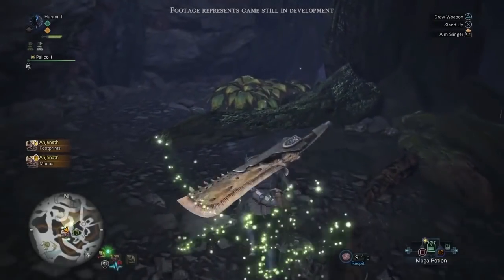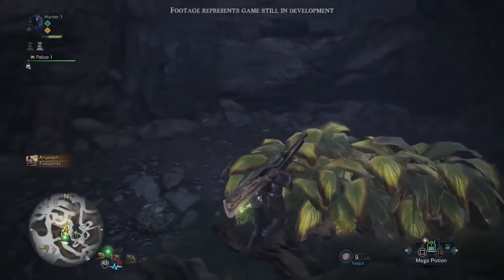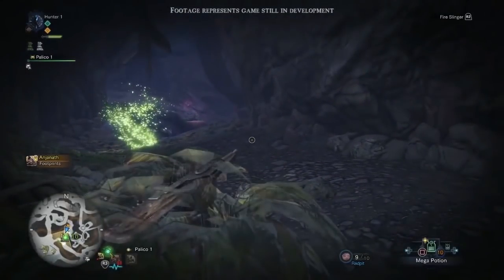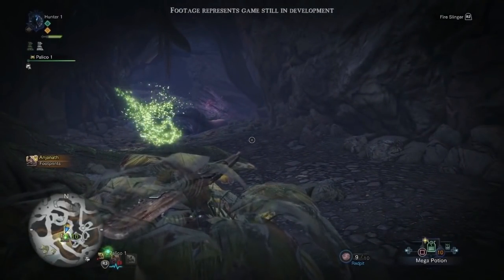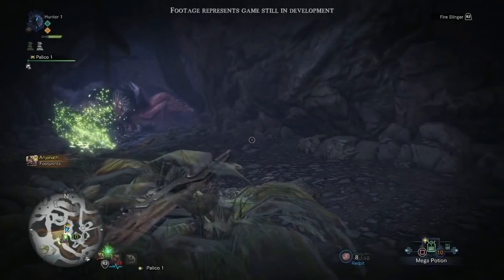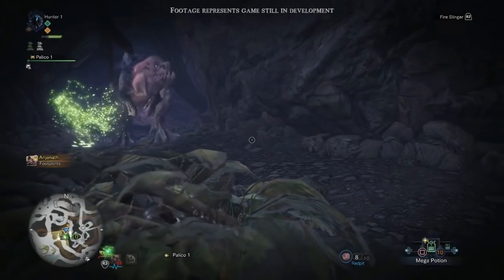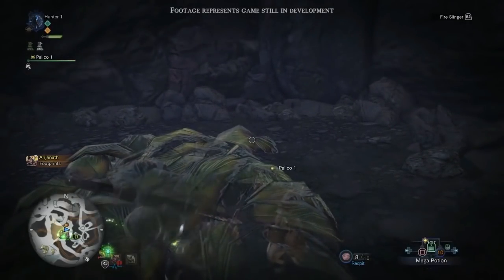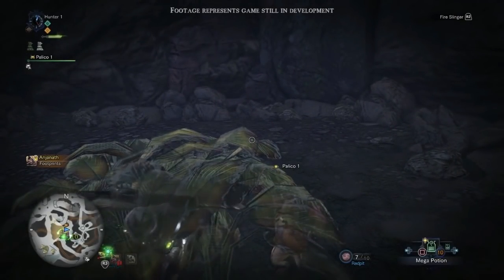Also makes it easier to mount monsters. So it's not to say that that's the only way you can do it, but it makes it easier, and understandably so. If you're gliding in the air for a longer time, or even if you're in the air for a longer time, it allows you to be more accurate with your mounting abilities. Let's go.